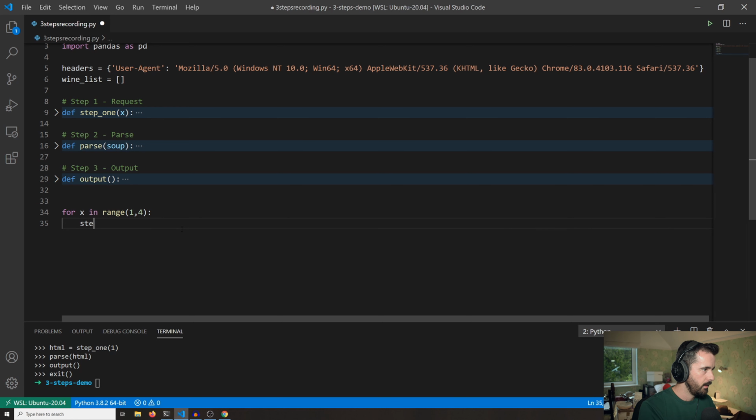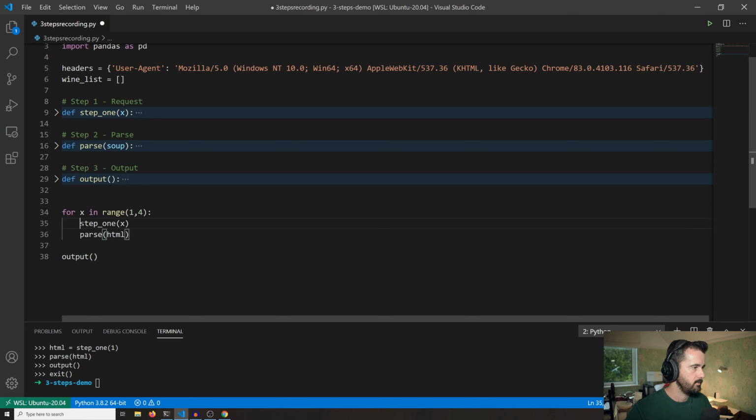Now we called it step 1, and in here we're going to put x because we're going for x in range 1 to 4. So for every loop through, x becomes 1, then 2, then 3. Okay, and then we do parse HTML, and then let's come out of our loop, and then we do output.